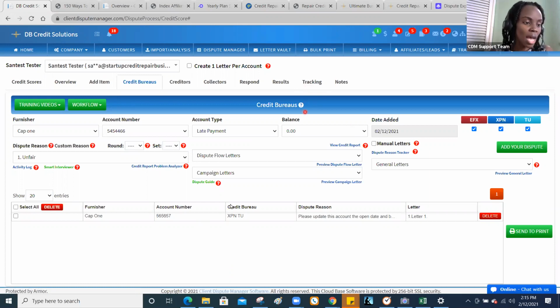I think I did send you the fax number, but I would prefer if you could go ahead and mail out the letters, all right? Because we don't want to get into that space where we fax it out and they say they didn't get it, something happened in between. We don't want that, right? So it's always best to go ahead and mail out the letters just to be on the safe side.